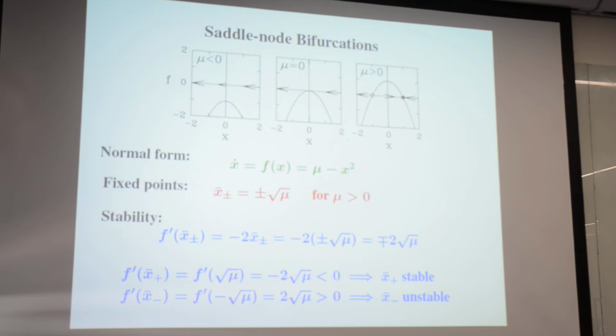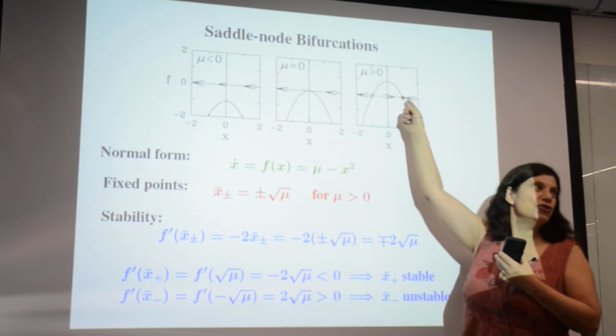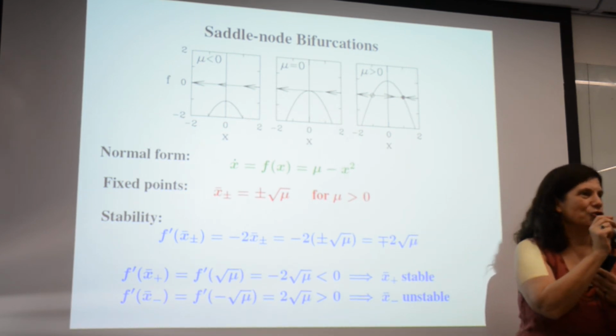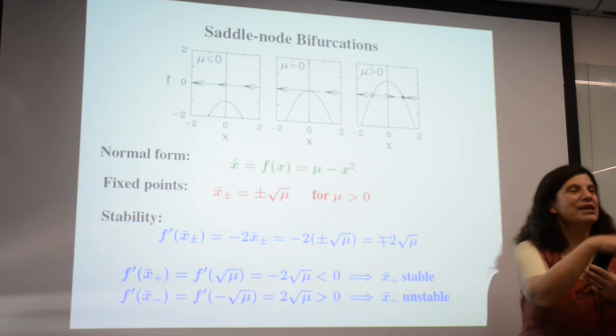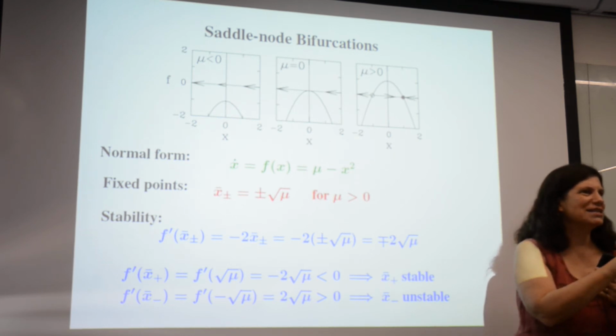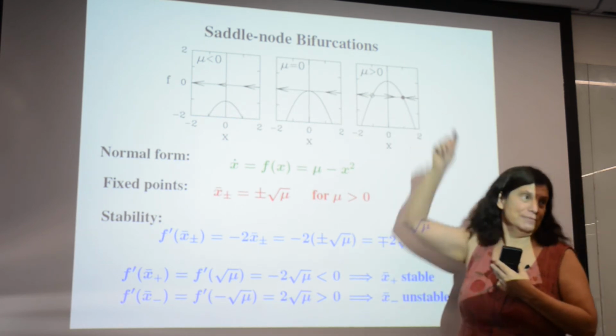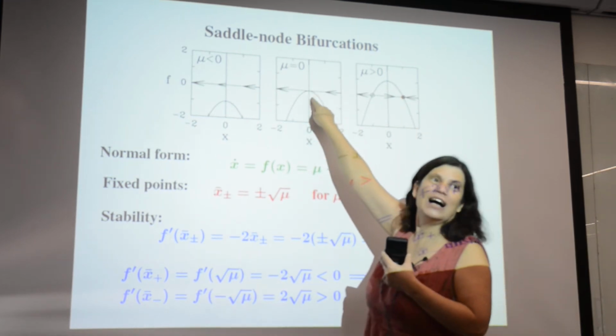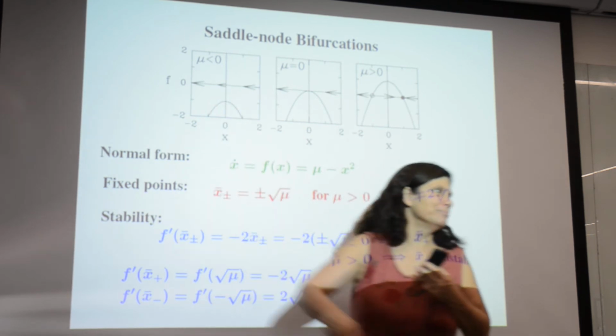Right. Okay, this thing here is called a saddle, and this thing here is called a node, but I can't say yet why I use that term. That will be in about 20 minutes. I'll say why they're called saddle and node. Okay, but thank you. So saddle node bifurcation is a collision between a saddle and a node. They're colliding here and then going away.